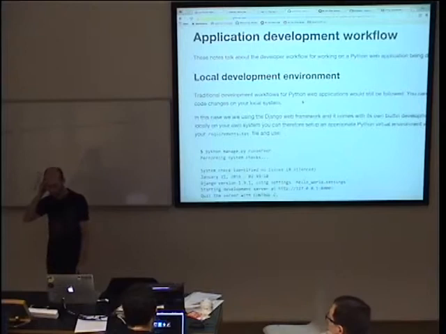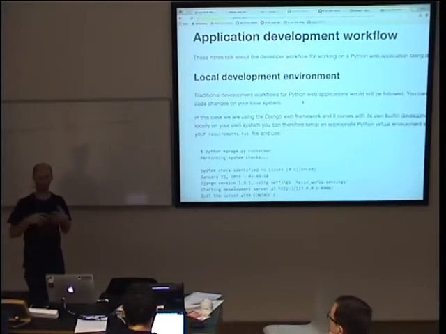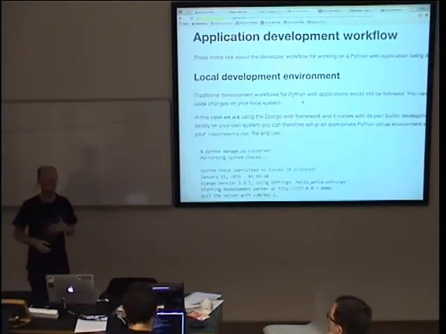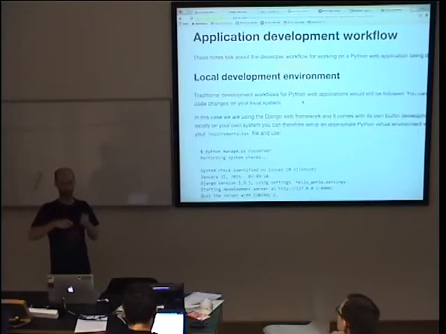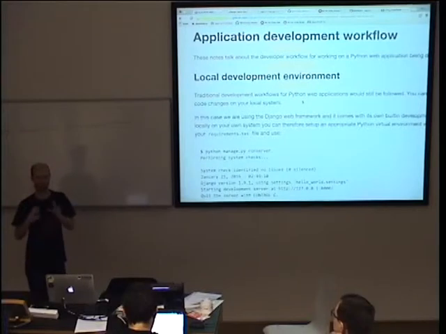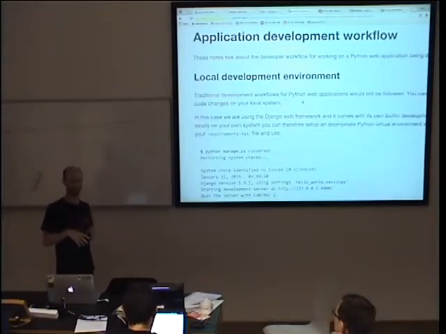Now, what I'm doing next, I want to talk a bit about application deployment workflow, because it's all well and good that you can get an app up there, but what does that mean to the way that you're going to work day to day? It doesn't change too much relative to how you're used to doing development. With Django, you've got the development server, which is built in, so nothing changes there. You still make your changes, use the Django development server, use the fact that you can do code reloading to automatically pick up changes if need be, and nothing's going to change there.